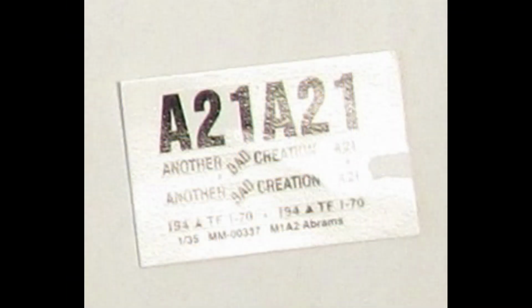Here are the decals for the kit. As you can see, they're pretty basic, just some large numerical detail, and then there's a graphic for the gun barrel. But you may need some setting solution for curves and things like that to get the decals to settle in.